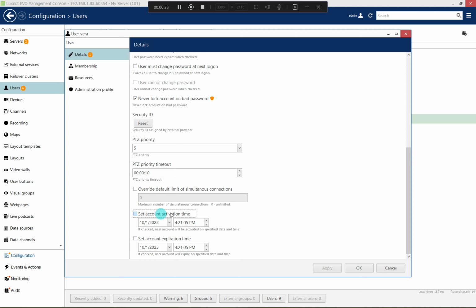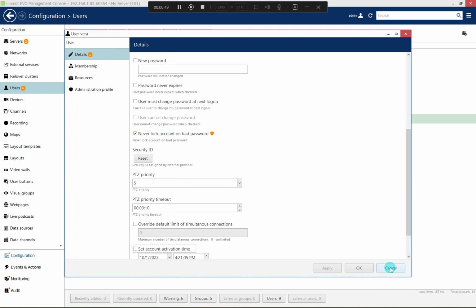So now it's possible to control when a specific user account is activated and deactivated. In future, we're gonna attach some schedules to it. But right now, it's possible to set individual times for each user.